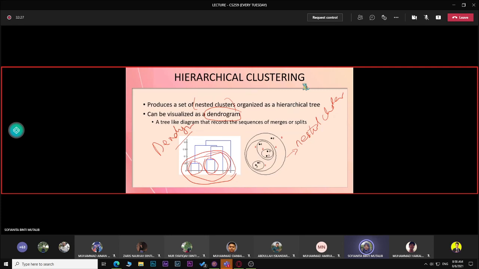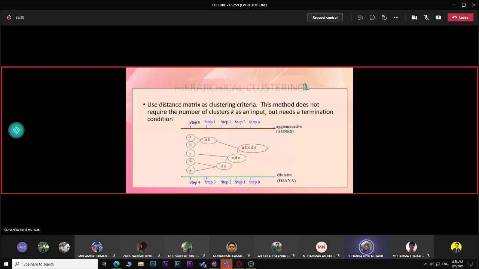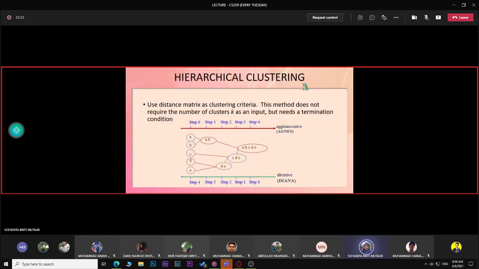Okay. So how hierarchical clustering is done, there are actually two types before we go there. There are two types of hierarchical clustering, which is AGNES, the short form for agglomerative. It will start with a single object as its own cluster, meaning that object A belongs to cluster 1, object B belongs to cluster 2, object C belongs to cluster 3. So each object is actually one cluster. Okay, and then at the end, each of the objects belongs to one big cluster.